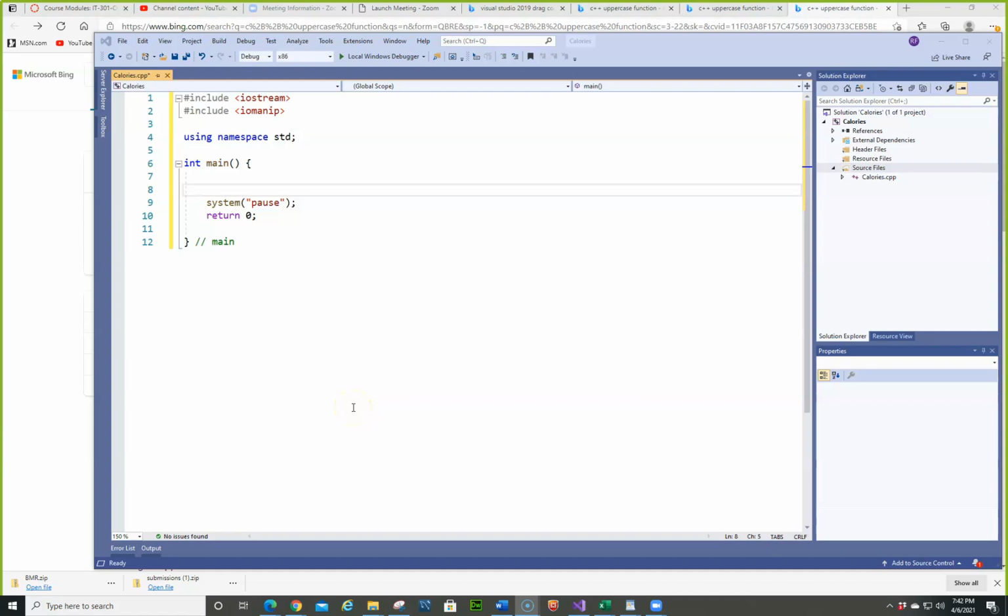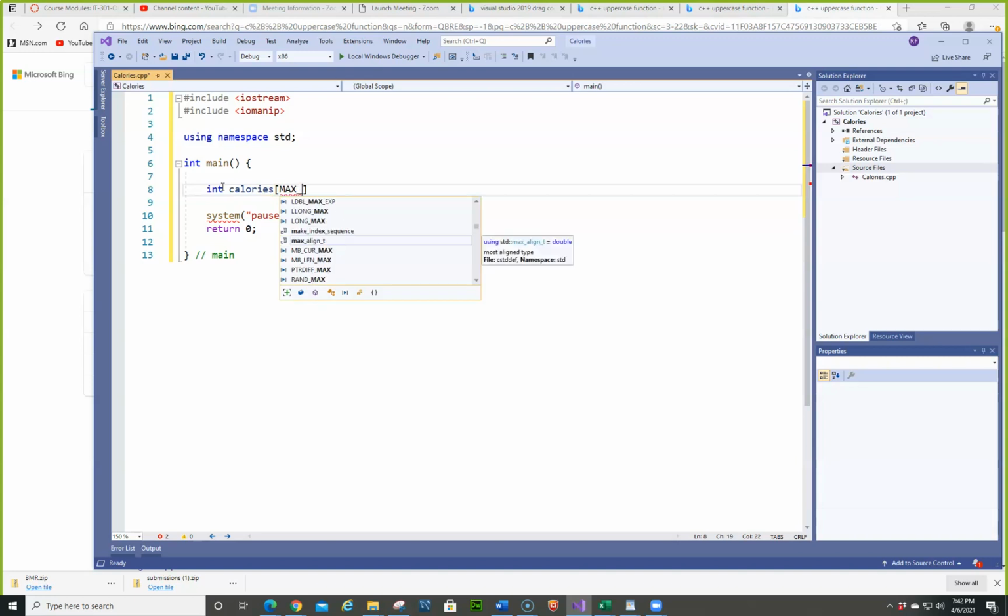This is going to be a spin-off of the calorie program that's taught in the book. So the first thing we're going to do is create an array, and we'll just use an integer, and we'll call it calories. And let's do max numbers, or whatever we want to call it.